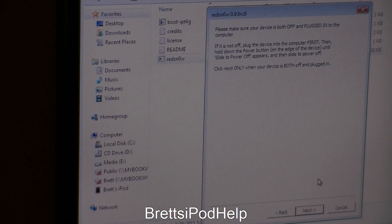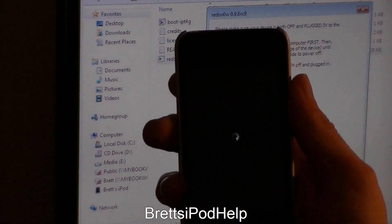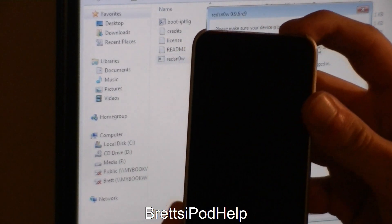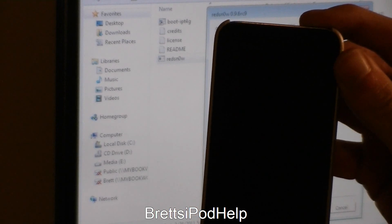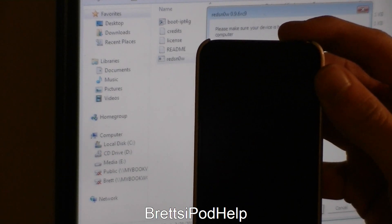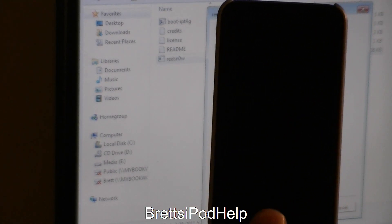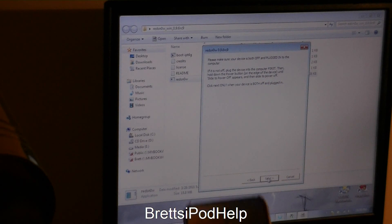From here on, you're going to have to shut off your device, so I'm going to do that now — slide to power off. I'll give you a brief demonstration of DFU mode. First, hold the sleep/wake button for about three seconds, then also hold the Home button for 10 seconds while keeping the sleep/wake button held — both at the same time. After about 10 seconds, release the sleep/wake button but keep holding the Home button for another 15 seconds or until the screen goes white. That's what we have to do. Once you're ready, press Next.